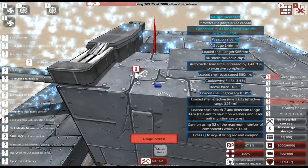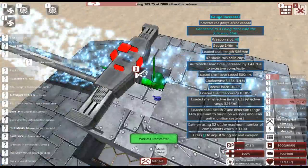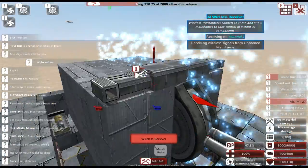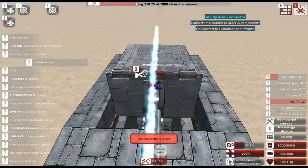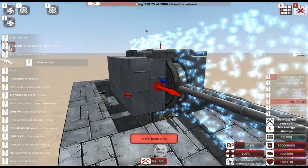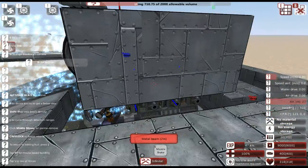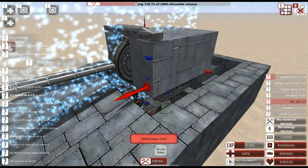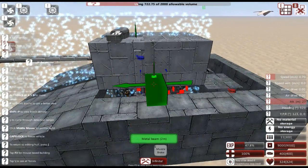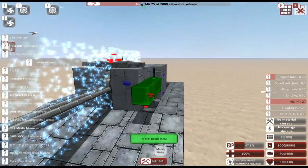It's kind of important to make sure your turret is actually able to survive taking a beating. Typically I don't have access to the turret via little openings, but for time's sake I'm just going to leave that open. Our turret above the hull is completely covered, but there's a little bit below, so we're probably going to make the turret cap a bit larger. The main idea is to make it as heavily armored as possible in the front, because that's mostly where your turret's going to be aiming.